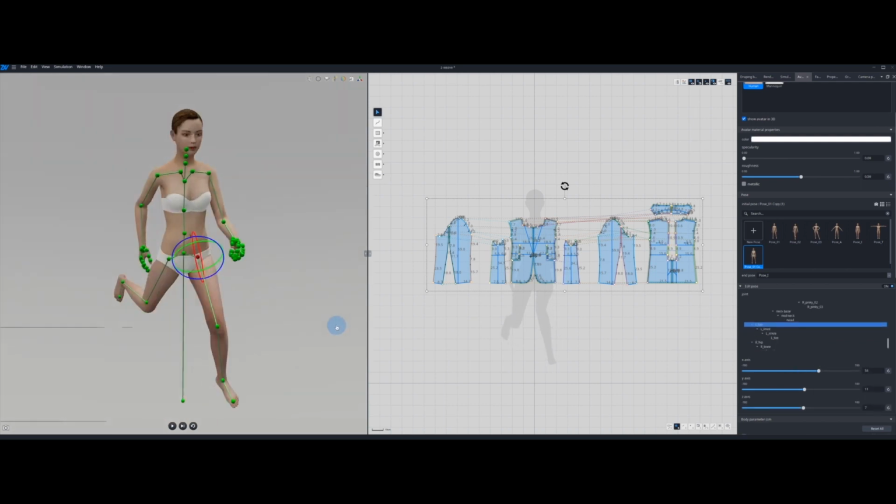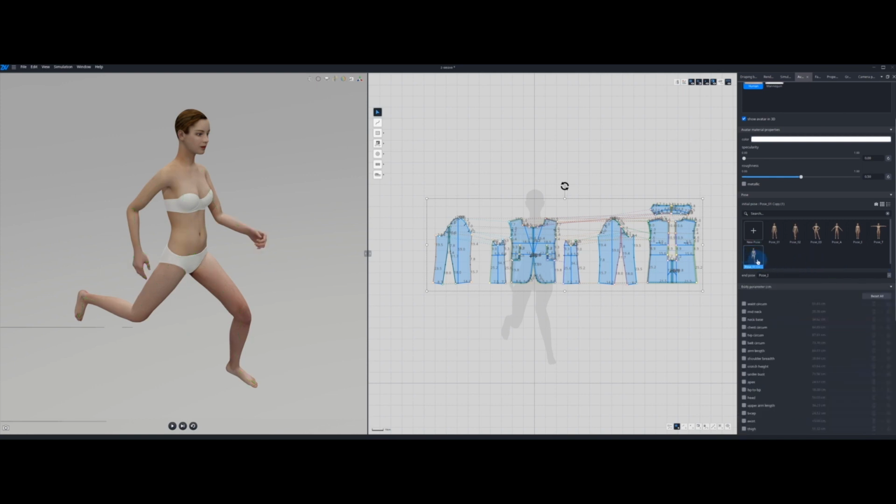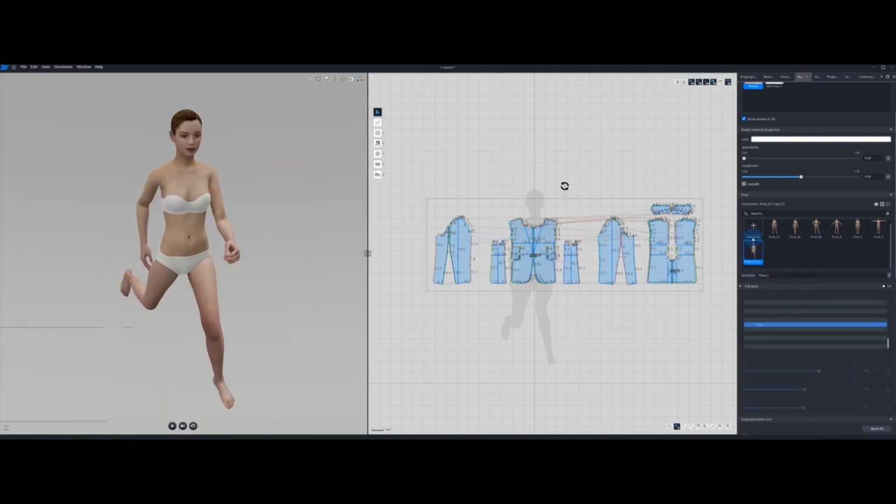Once you're done with pose editing, the pose will automatically be saved as you edit, and you can check with your icon changed. Right-click on the new icon and rename it as Running so it's easy to find. Now with the new running pose made, I'm going to bring back the pattern by checking Join in Simulation.